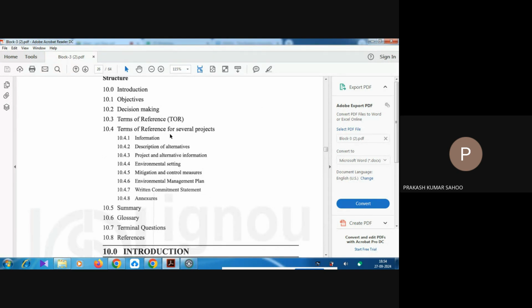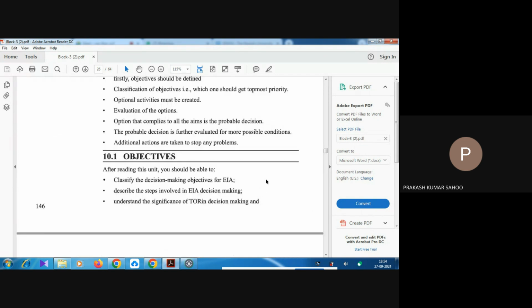The term of reference for several projects includes information, alternatives, project and alternative information, environmental setting, mitigation and control, environmental management plan, and written commitment statement and annexure. So there are various steps to the TOR of several projects.